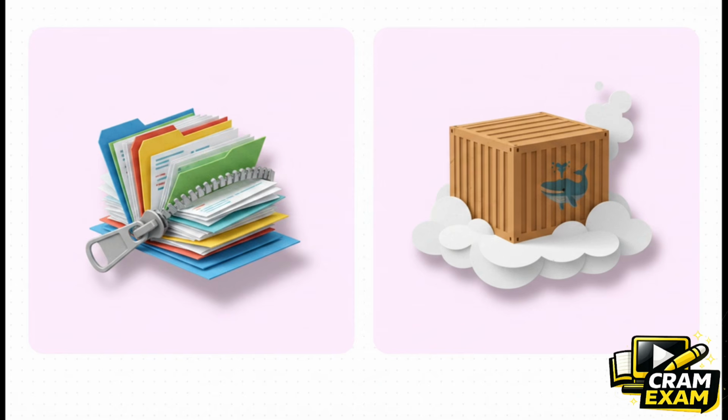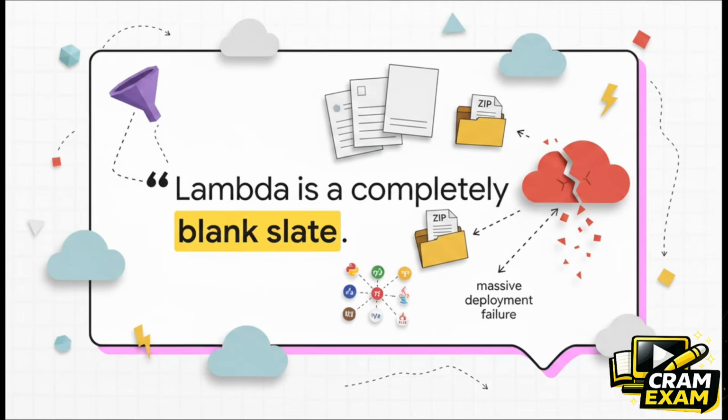When you're writing code locally, you're installing libraries, right? Things like requests for Python or Axios for Node.js, but those libraries live hidden away in your local machine's folders. If you just select your index.js file, right-click, hit compress, and deploy that zip straight to Lambda, your code is going to fail. Think about that for a second. Lambda is a completely blank slate. It does not have your local libraries. You absolutely must package all your dependencies inside that zip file, right next to your code.